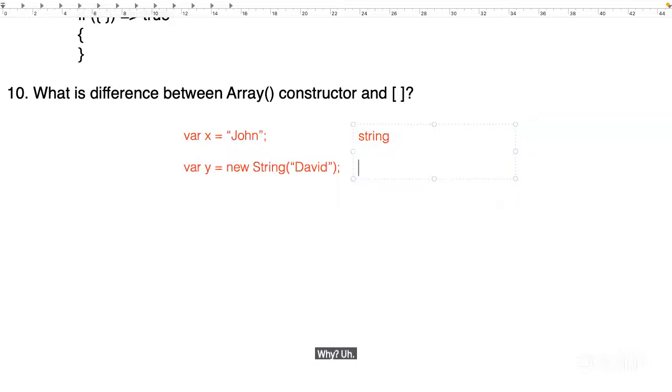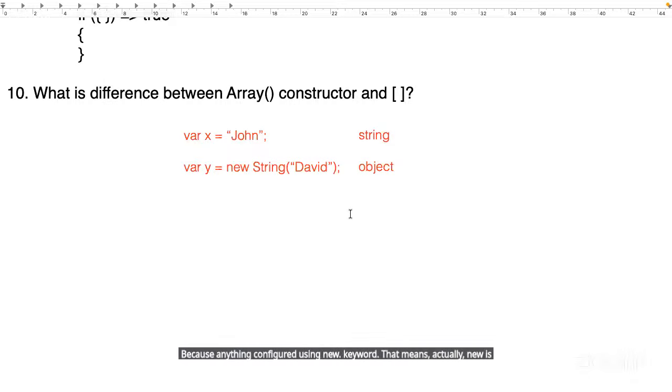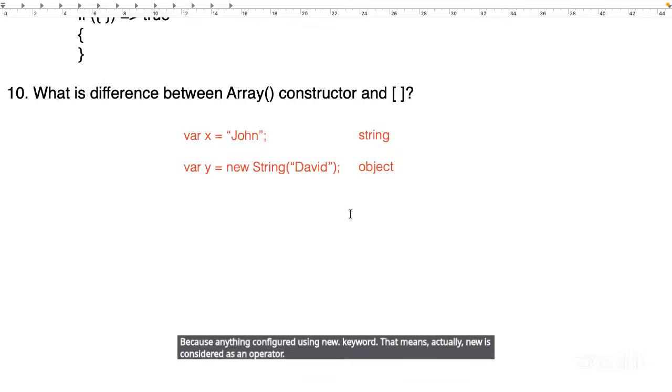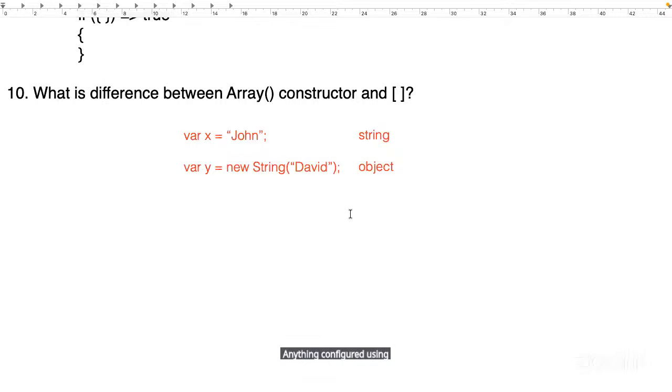Here the interesting point is that Y type is object, not a string. It is an object because anything configured using the new keyword, that means new is considered an operator, is considered an object.